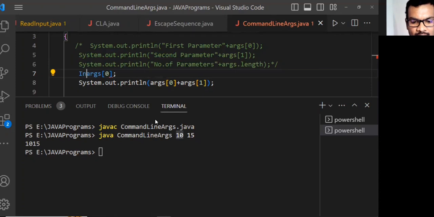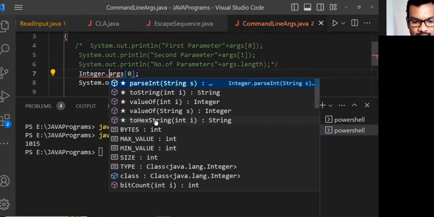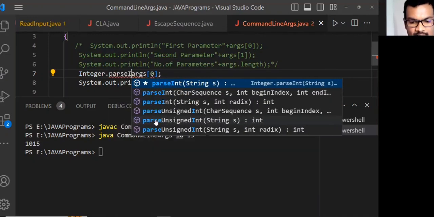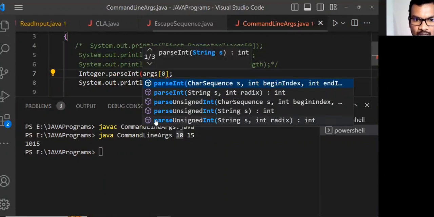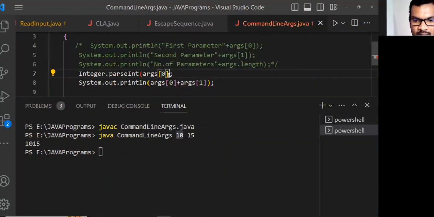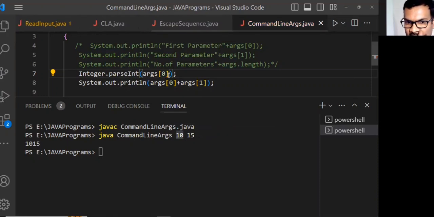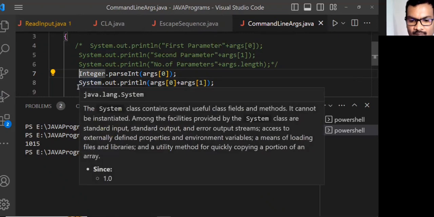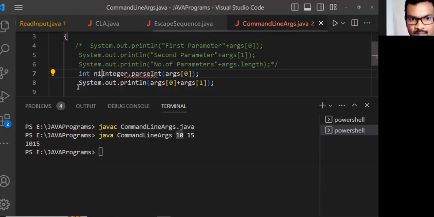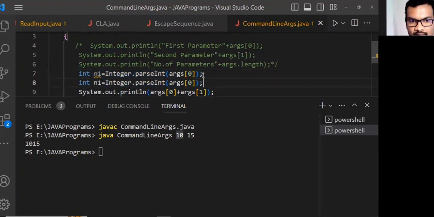For that there is a method called Integer.parseInt. What the parseInt method does is take the string as input and convert it into an integer. Now that value I am storing in the variable n1. Similarly, the second parameter string, I would like to convert into an integer.